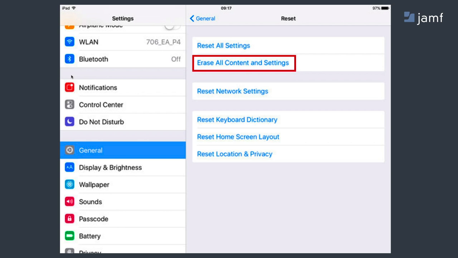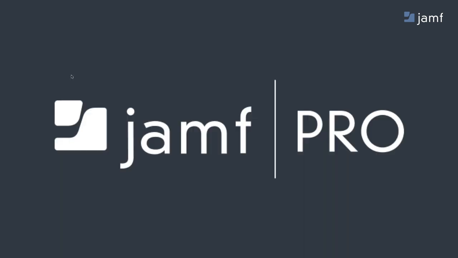There are some devices out there that aren't actually eligible to be put into Apple School Manager, or maybe your devices are already in the hands of students or staff or faculty. So is there another way that we can get those devices managed and into Jamf Pro? The answer is yes. And we can use something called user-initiated enrollment. And again, this is for devices that cannot be added into your Apple School Manager, or they're currently being used and they just cannot be wiped at this time.